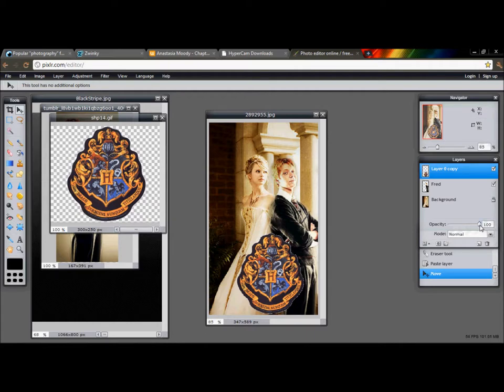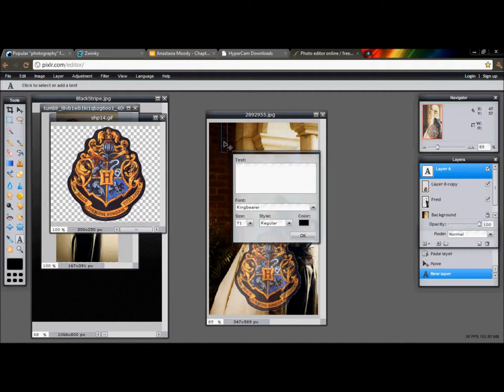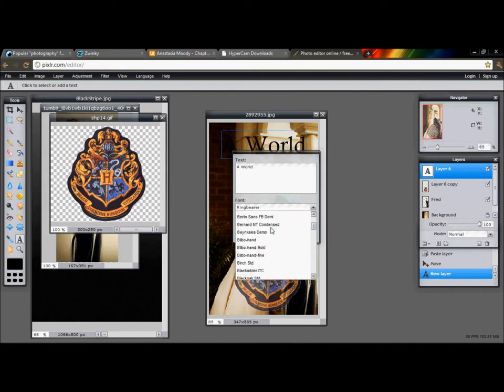Usually this would look better with a larger picture of Fred, because this one's a bit smaller, and when you blow it up, it's a bit pixelated, right? So it's not a very good thing, but it's the only picture of Fred I can really find. I really wanted to find the original picture of Fred standing like that, or James Phelps standing like that. If you have it, please let me know, because I really want to remake the book cover to make it look better. Anyway, this is just a quick job. You can work on the finer details if you want to get it down to perfection. So there you have it.